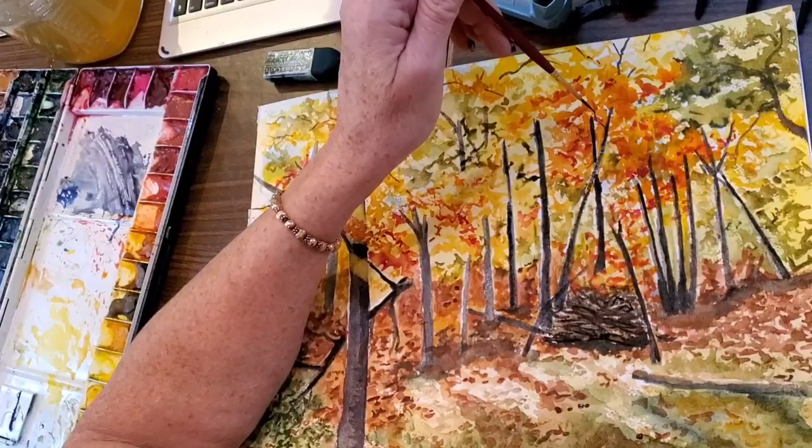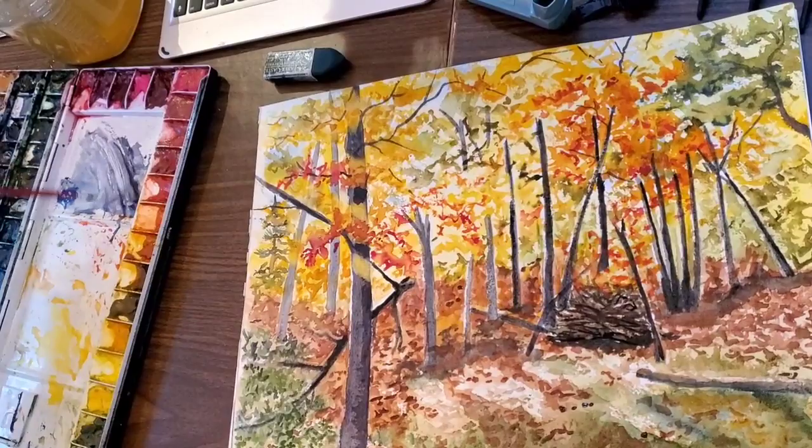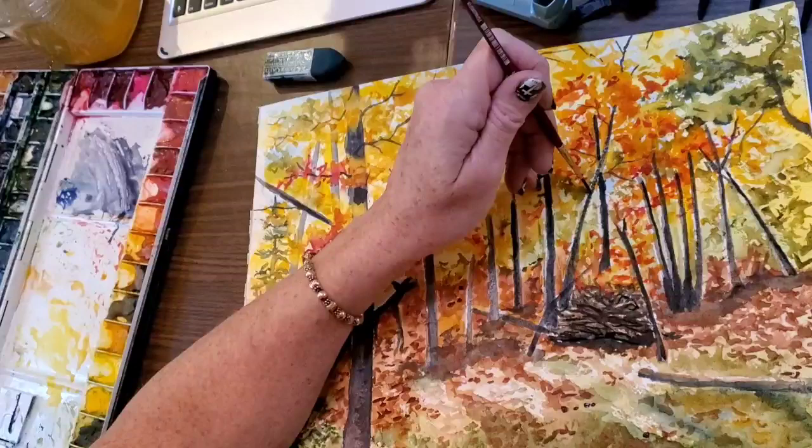Don't take them all off of the sides like this. Have them go this way and then that way and this way. Make sure you pull some off of the front, maybe have some coming out from the back where they're just poking out like that from the back. You'll want to do all of that so that it looks more realistic.